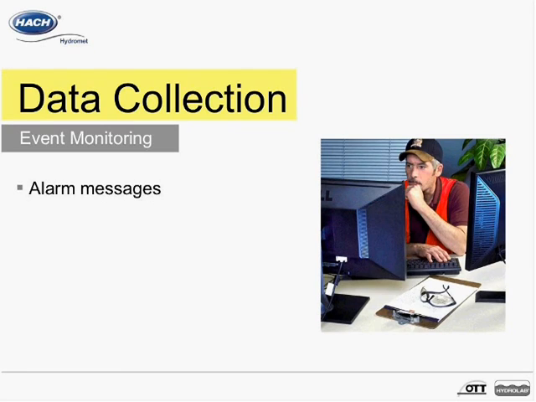GSM GPRS solutions provide low initial equipment investment and are easy to set up compared to other technologies, such as satellite communications. These solutions offer low data transmission costs for most any site where your cell phone has reception. Measured values can be transferred as often as every 15 minutes. Also, using GSM GPRS, it is possible to send alarm messages in the event a threshold value is met.